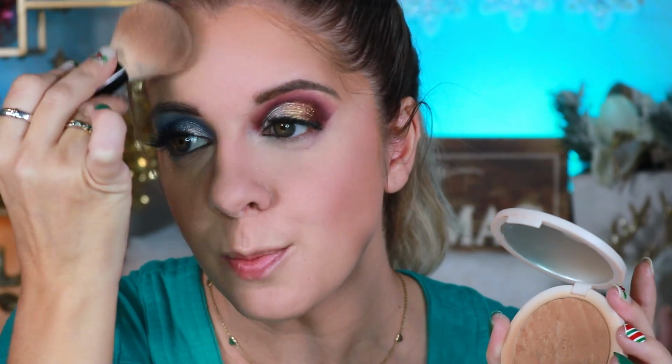The scent reminds me so much of the Marc Jacobs Omega Bronzer. Honestly, I feel like that's what this is, the Marc Jacobs Omega Bronzer, but in a smaller version of it. Since Marc Jacobs did discontinue their makeup line, or they're slowly bringing it back, I feel like this is giving me the vibe of a replacement of that. Really fell in love with this. So beautiful. This is the best bronzer I have tried this year. I'm so in love with it.